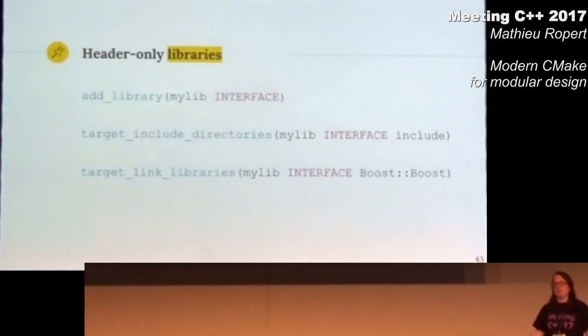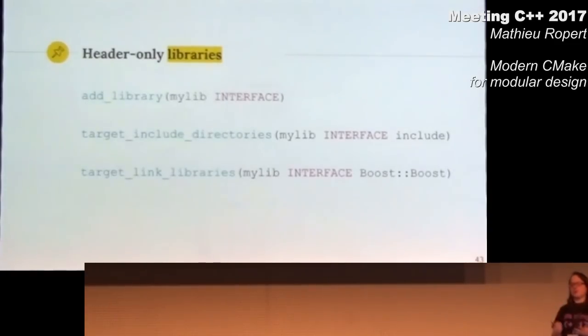If you have a header-only library, because again, that's something that is quite popular these days, you can also declare it in CMake, even if it's not built, because you don't have to just say, okay, download that and point a -I against it. No, you can declare it as a target, even if it doesn't build anything. CMake has a keyword for that, which is interface. It's kind of weird at first, but it makes sense.